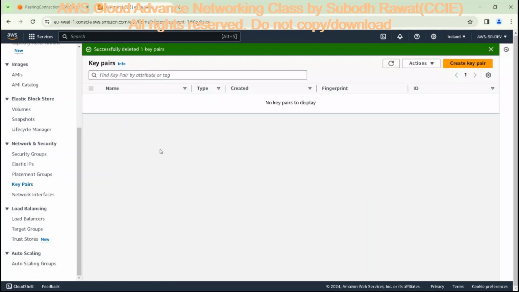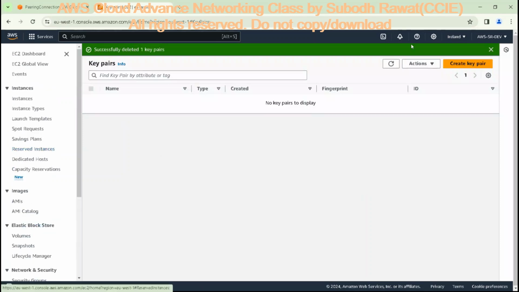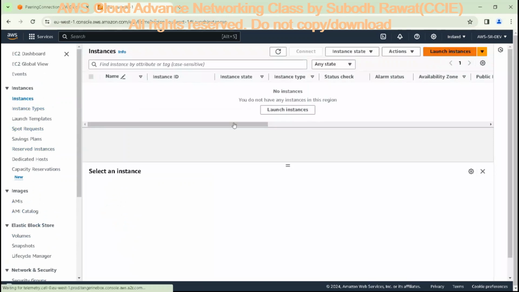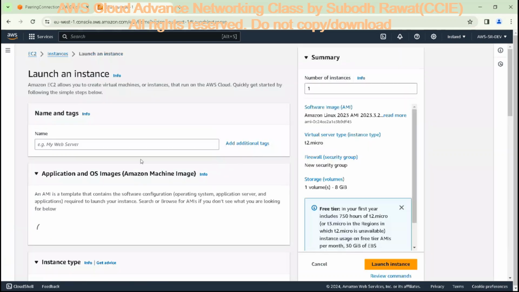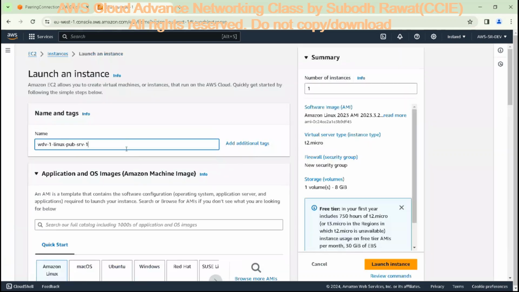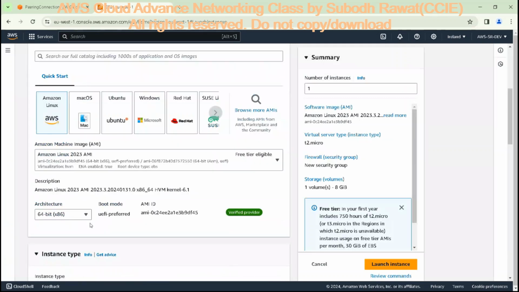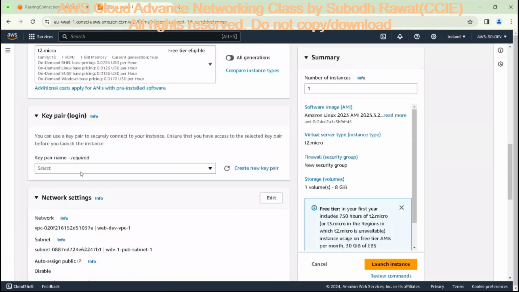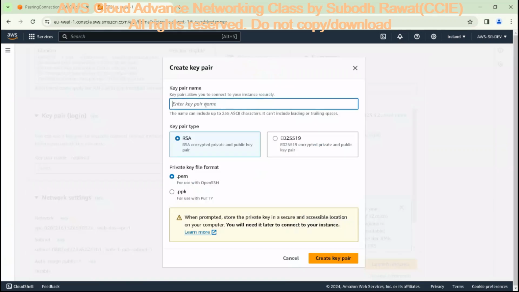All right, so we deleted this key pair in this Ireland region. Let's create the instance. Launch instance again, AWS. So the key pair is gone. Let's create a key pair and name it key pair 2.